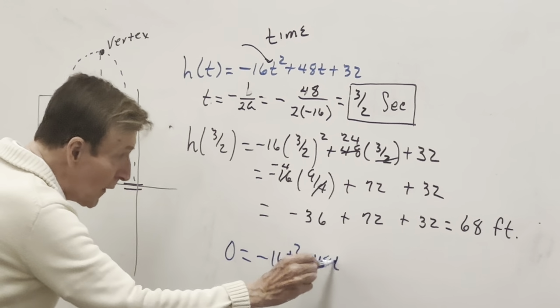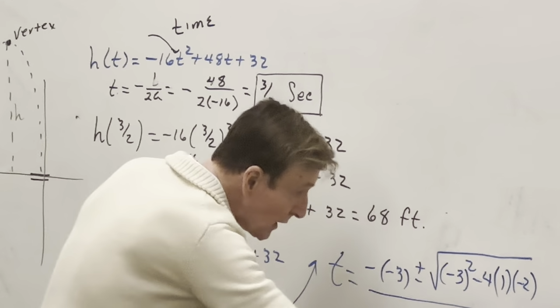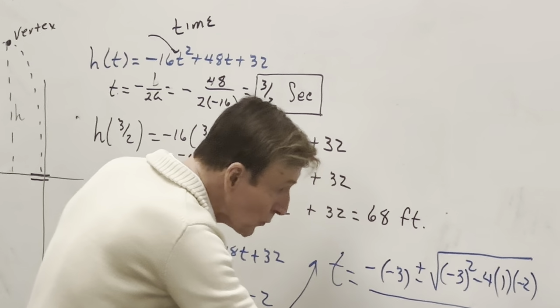Use the quadratic formula maybe, and you end up with t is equal to, by formula, -3. So I'm going to close down with this. I'll put all the numbers in for you. That's negative b plus or minus square root b squared is -3 squared, quadratic, subtract 4 times a is a 1, c is a -2, all over 2 times 1. You step back and look at it, make sure I put all those in correctly. Clean this up, t is equal to 3 plus minus, guys, underneath there is how much?